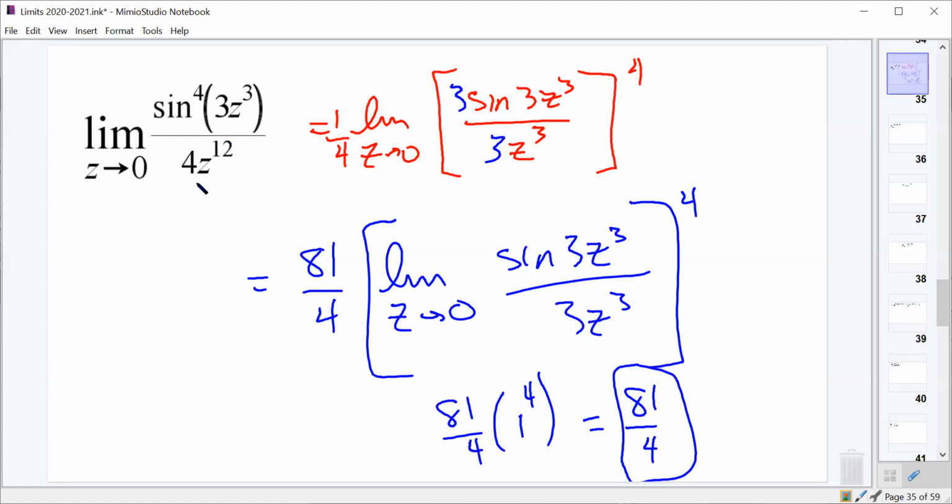If you left this in here and kept it as a root 2, that's fine. It's just going to be a pain later on. When you pulled out the 81 and made it 81/4, is that also the rule of constants? Yep, I just pulled out the 3 that's being raised to the 4th power. Okay, constant rule getting pulled out.